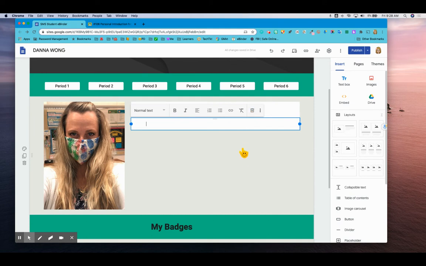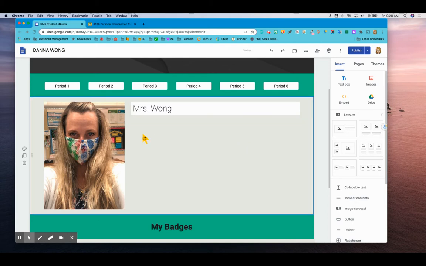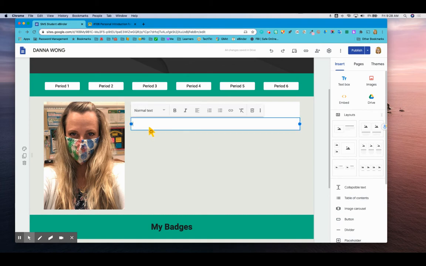Okay, so what you're going to do, hopefully you have your picture uploaded. Hopefully you have your name here. So very, very simple. What I'm going to do is either go over here and click text box, or I can double click and I'll get this little fast menu. And then in the middle, I can click the T for text box. It's going to create a text box here, and then I can make it whatever size font that I want. I'm going to keep it right now at normal text because that's probably the perfect size. I'm going to have this highlighted, open and ready.